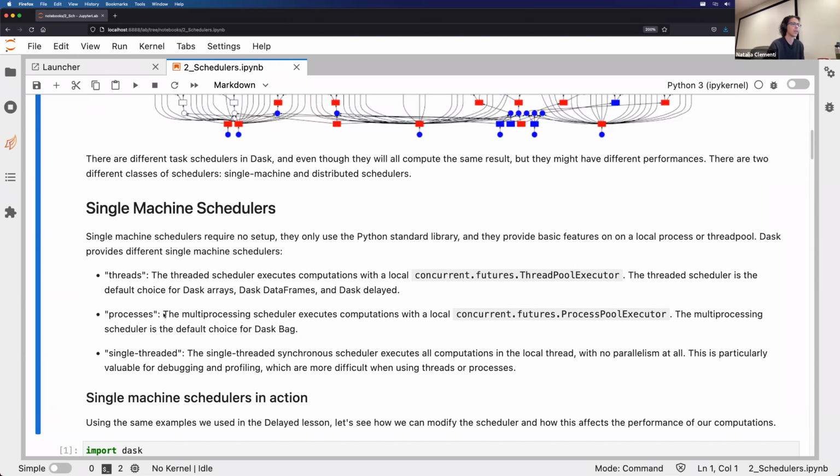Then we have the processes. This is a different kind of scheduler. It's the multiprocessing scheduler, which executes computations with the process pool executor. Again, another complicated word, so for now just don't worry about it. This one is the default for what's called Dask Bag.